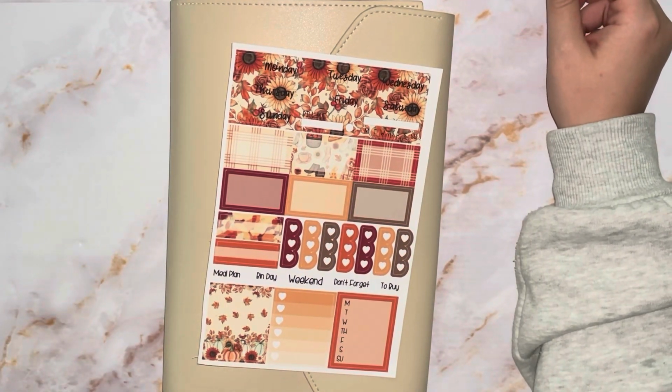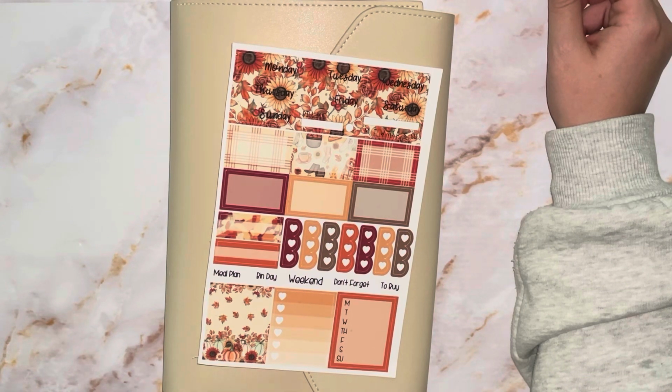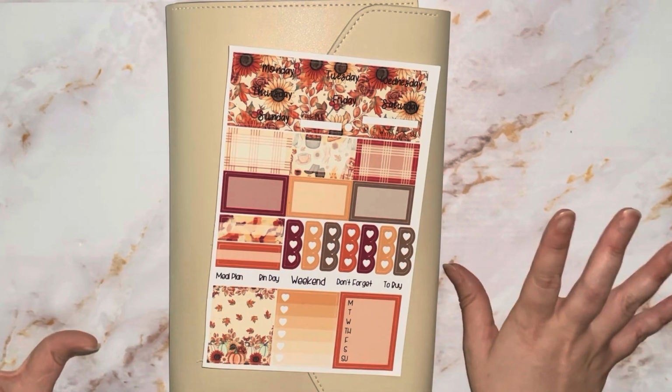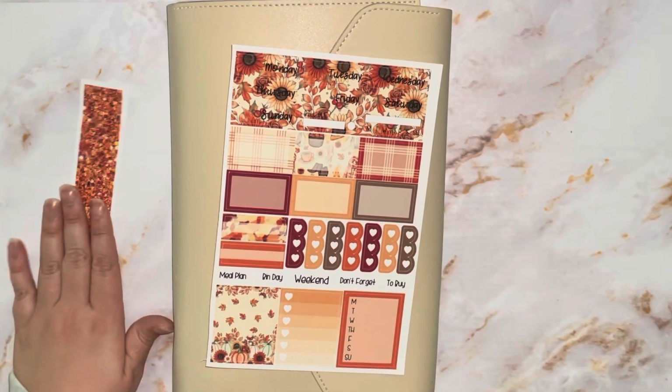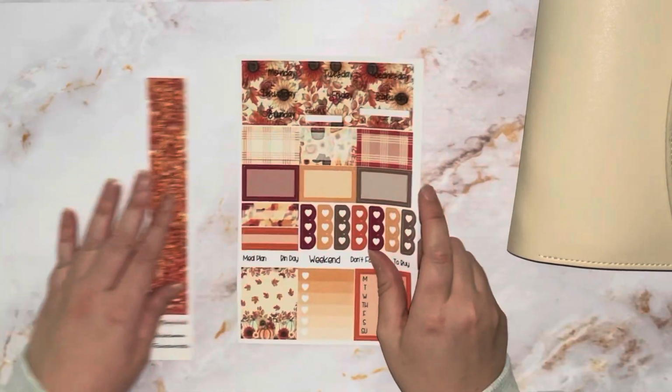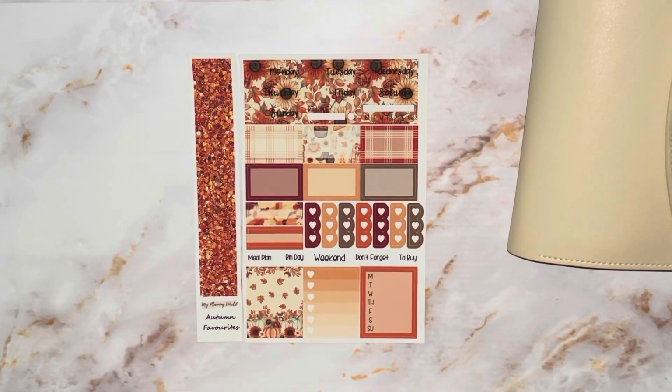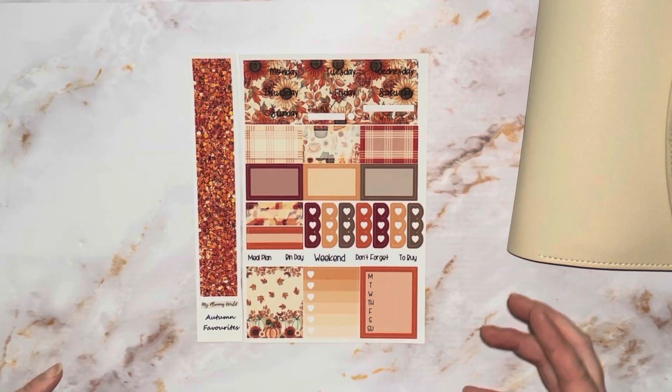So in today's video, I'm going to be planning for the first week of November in my Hobonichi Day Free planner, the weekly side of this planner. I am actually going to be using this little kit that I made absolutely yonks ago when I had my shop, and it was originally called My Planning World. I found this when I was having a good sort out of all of my planner stuff, and I was just like, oh my gosh, this would actually work perfectly in a weekly spread. So I'm going to use it.